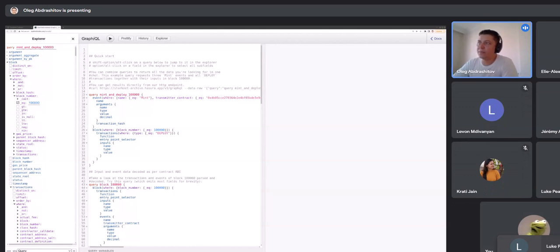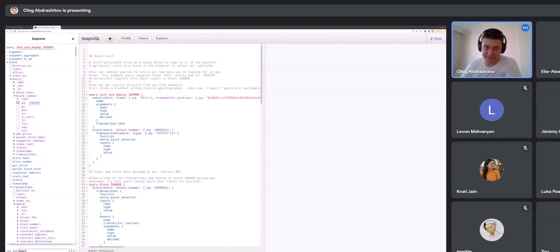Our indexer stores all of the events and transactions. It makes no distinction among the contracts, and it decodes all the data. We store all the data in decoded format: transaction data, function inputs, arguments, events, and event parameters. We decode them per contract's ABI, and we store it in a relational database. We do it so that you don't have to do anything else but run a query against this data.